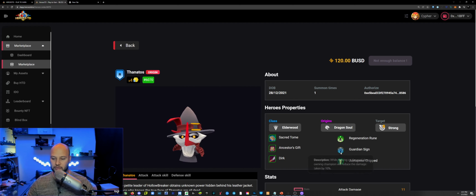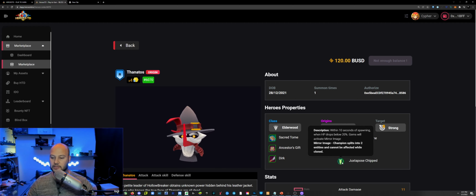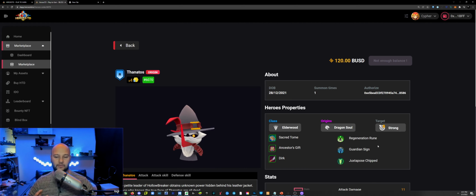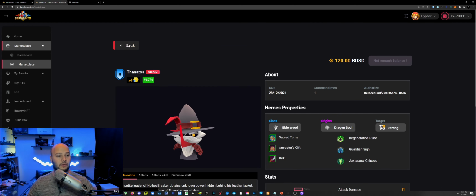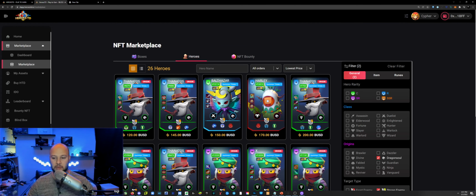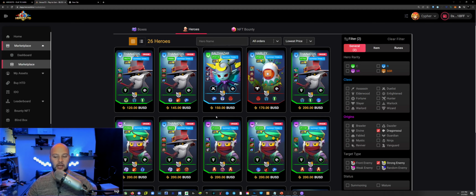Yep, we have another regeneration, and our team's pretty tanky too. Another Guardian Sign, and then Juxtaposed Chipped, 10% spawning, drops below Mirror Image. So we have 2 characters with these. I think just in this, what we've done right there, we built a solid team. We've maximized our traits. They all have passives, and we're going to see what that looks like in the game.